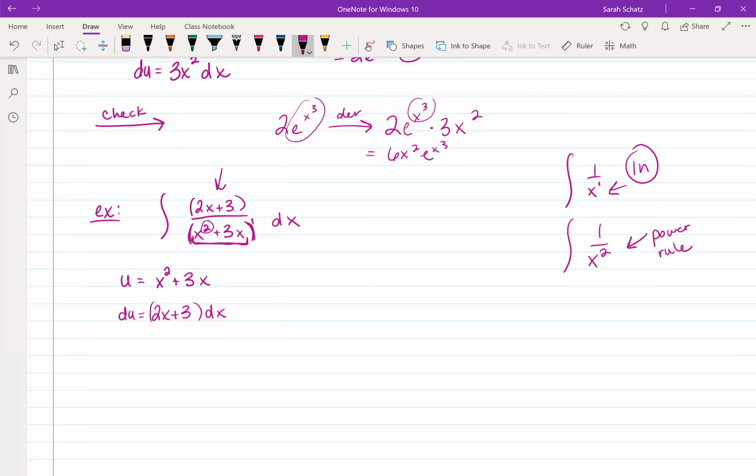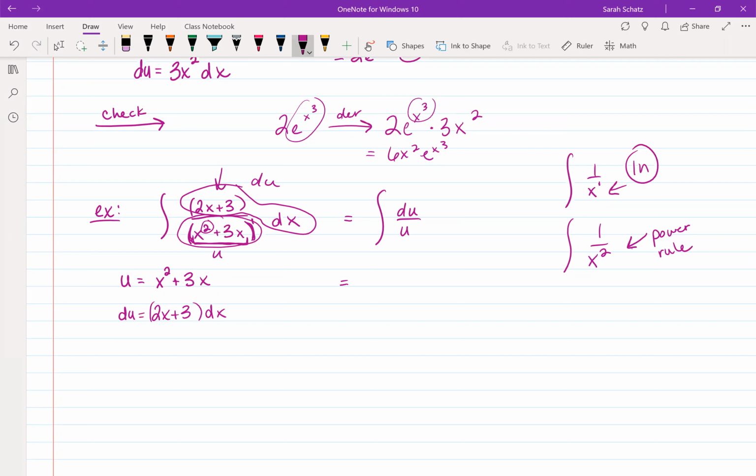And you guys, I think I have everything present. You guys notice, here's du, and here's u, or the dx is part of du. So here's du, and here's u. So you can rewrite this in a couple ways, actually. You could write it as du over u, because that's exactly what it looks like here.